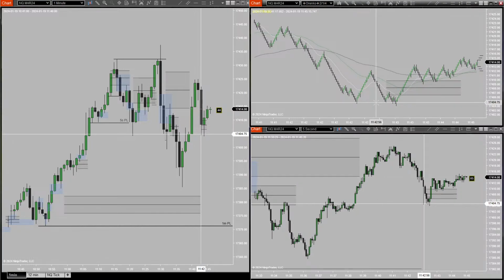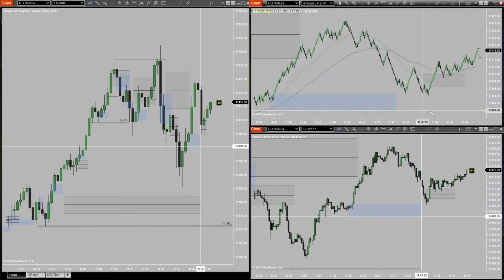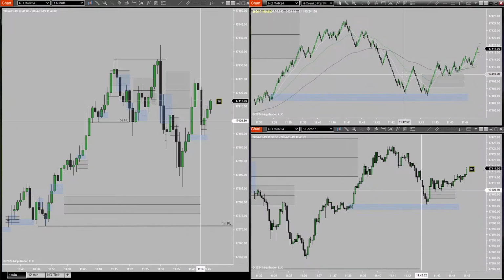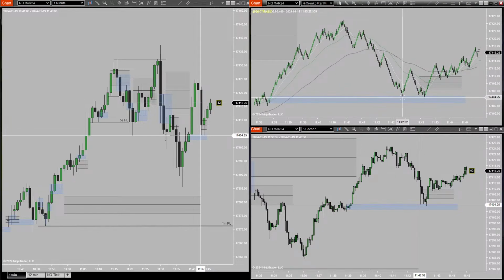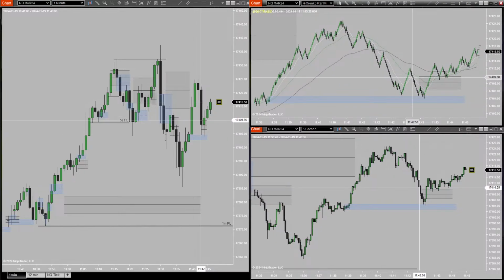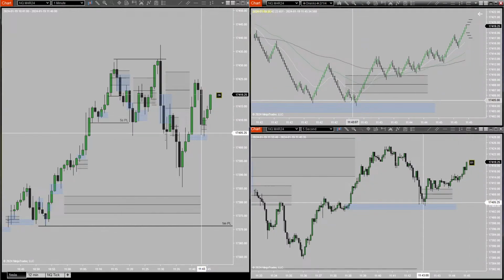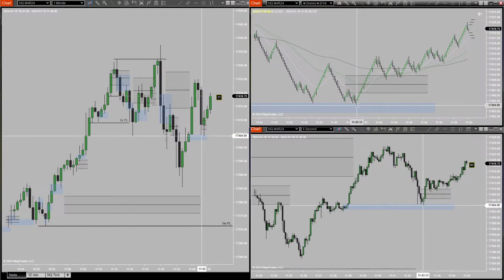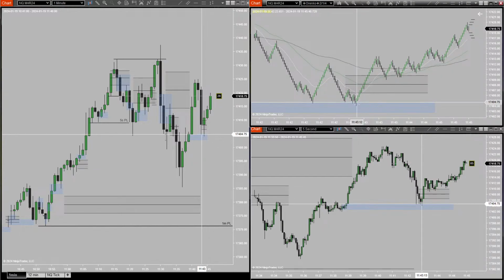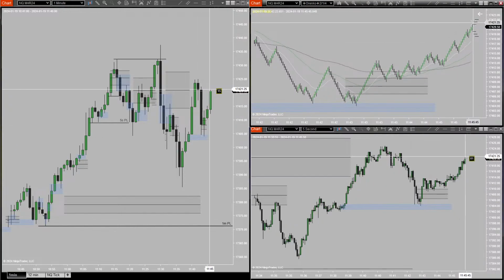My actual target was the top of this little S&D right here. I had the target here, but it tapped it and didn't fill it. So that's why I moved it here. But I could have held it, and it would have filled me with that wick through. So in futures, sometimes you need one tick through your actual take profit level.